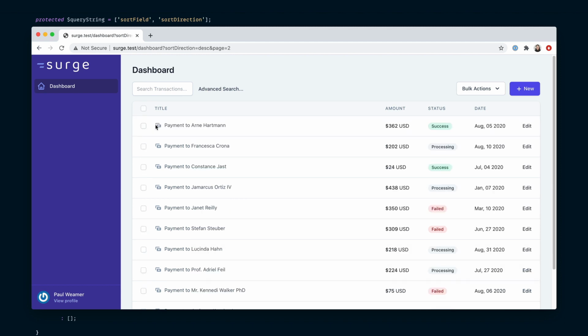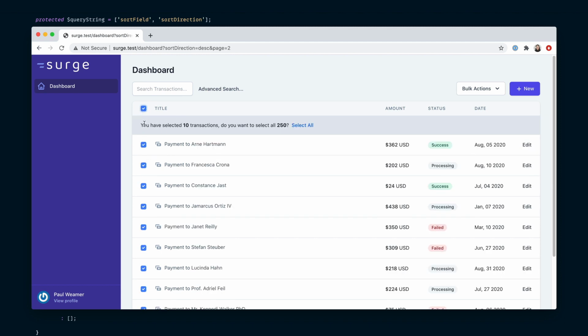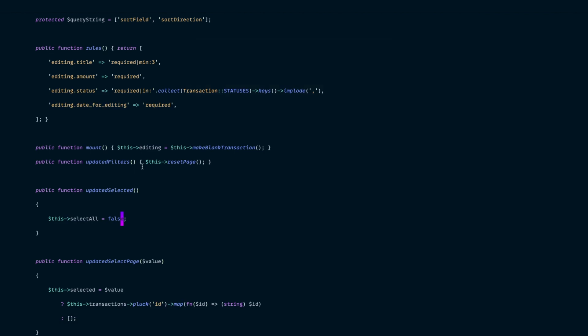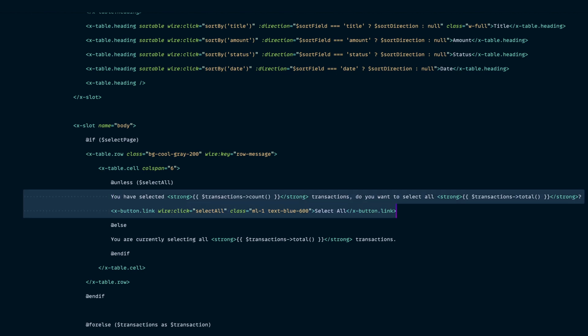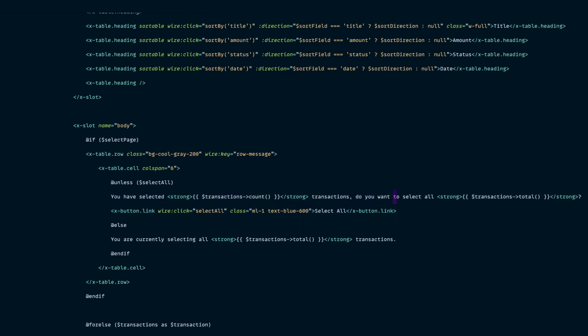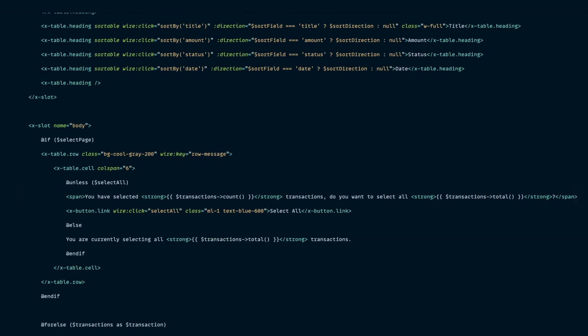You have selected 10. We might have just witnessed a DOM diffing error where this diffed back down to, no, wait a second, hold on. Select all. You have currently selected all 250. And if we unselect this, yeah, I think we might have just encountered a DOM diffing error. Welcome, welcome, welcome. So this is an instance where first we had select all and then we removed, I don't really know, but I think our solution to this is actually, yeah, let's wrap this in a span, or maybe we wrap both of these in divs. I'm not sure. Let's start by wrapping this in a span. Yeah, I think this is the problem.